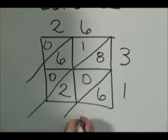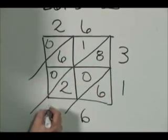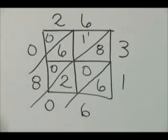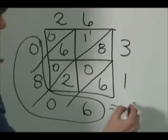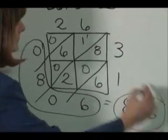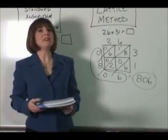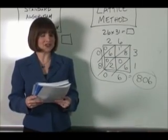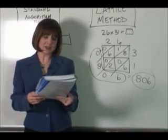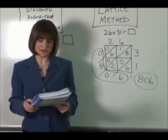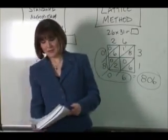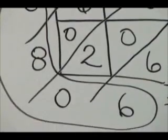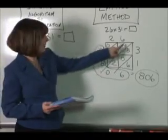Now, we add it up along the diagonal. 6, 8, 0 plus 2 is 10. Carry the 1. 6, 7, 8 times 0 is 8. And a 0 there. And the answer is read this way. There's your answer. 8, 0, 6. It's kind of fun. It works every time. But even the authors of Everyday Math admit in their teacher's manual, why the lattice method works is not immediately obvious, but it is very efficient and powerful. The principal disadvantages of the algorithm are that it is unfamiliar to many adults, i.e. parents, and making the lattice takes time. Well, one main argument against the standard algorithm is that it does not teach place value. And I defy you to show me how the lattice method teaches place value and you still carry, like we did inside the little boxes.